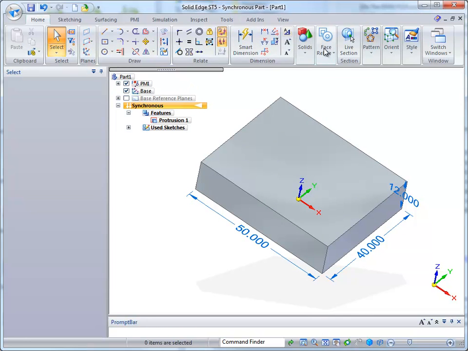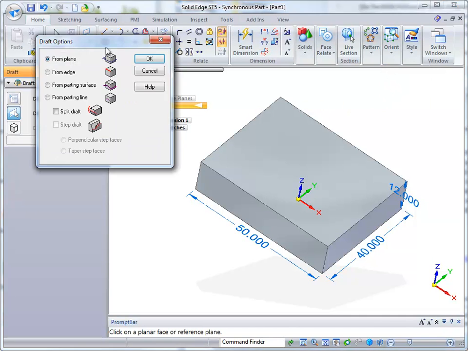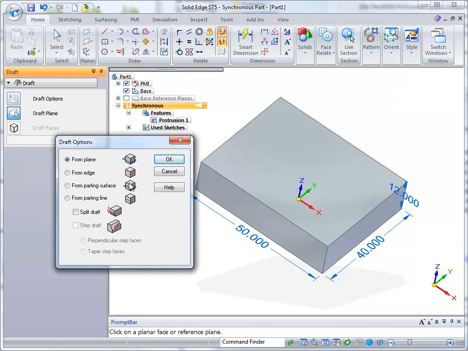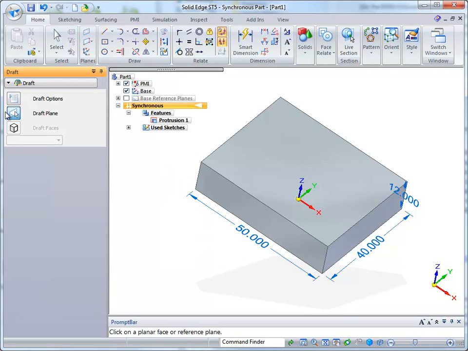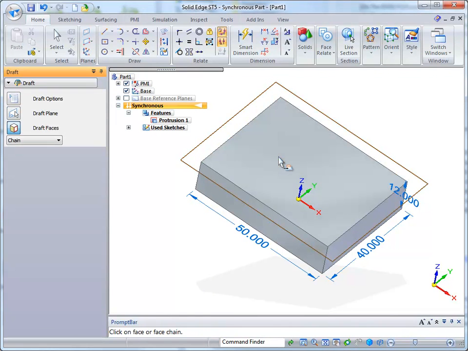And I fumbled around for a little while, and I eventually found the draft tool. So here it is. The draft option gives me some nice icons that allow me to figure out what kind of draft I want. And in this case, I'm just going to say from a plane. Say OK. And for the draft plane that I want to select, I'll click on this. And the draft faces.